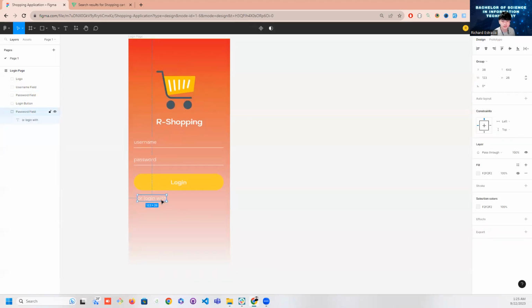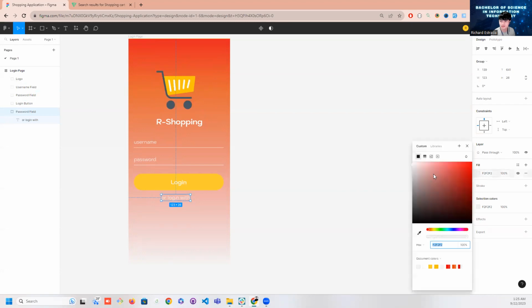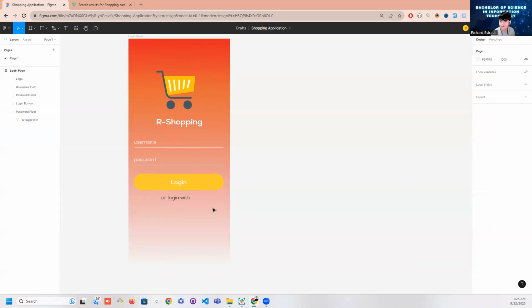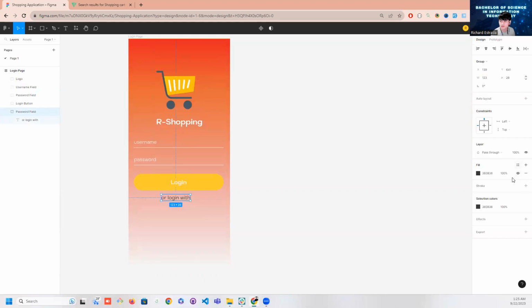I wanted to add social media icons. I could just use that font and reduce the font. Maybe put it like maybe 15. 15 will do.